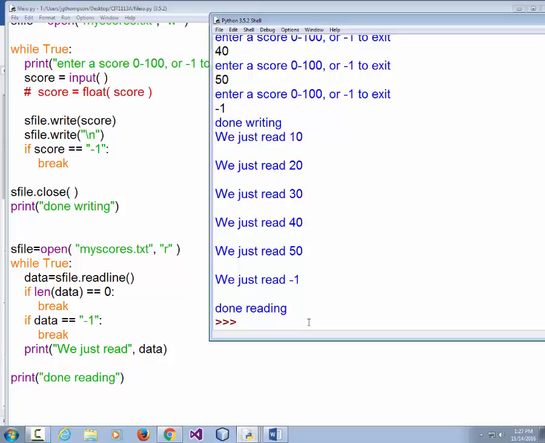Now, a little bit of weirdness is that when I wrote to the file, I had to put that \n there. My guess is that there's a read line command, a write line command, where I could have avoided having to do that. But then when I read it in, that \n was actually part of our data. That's why we're getting all these blank lines when we print this stuff out. Usually you don't want that carriage return to be part of your data. Usually you want to strip that out.